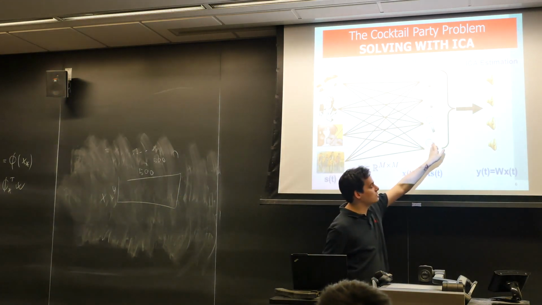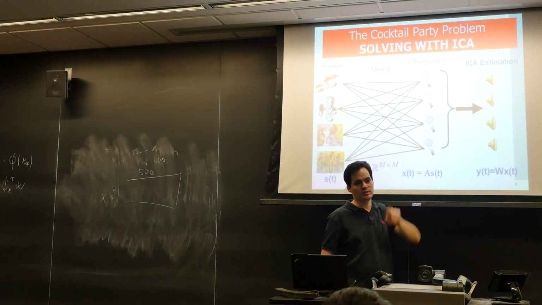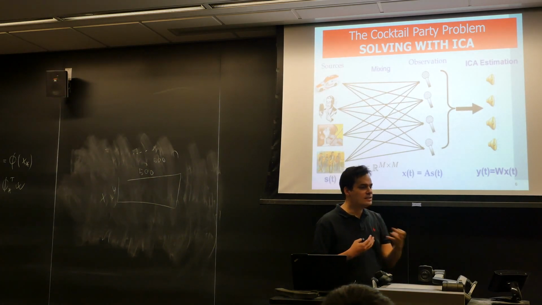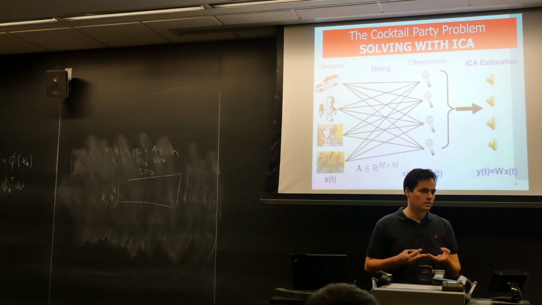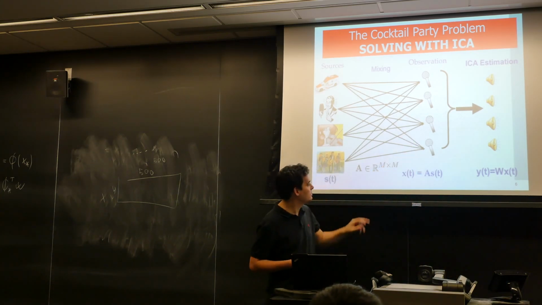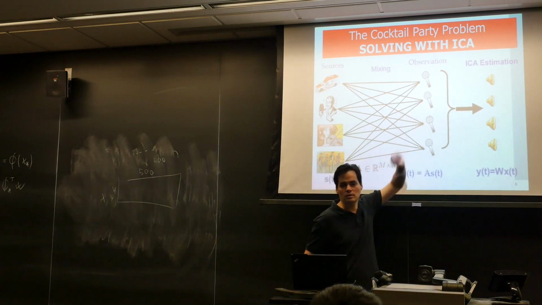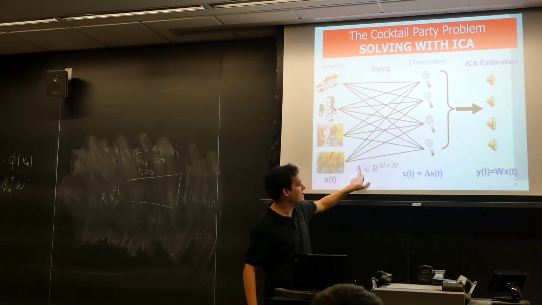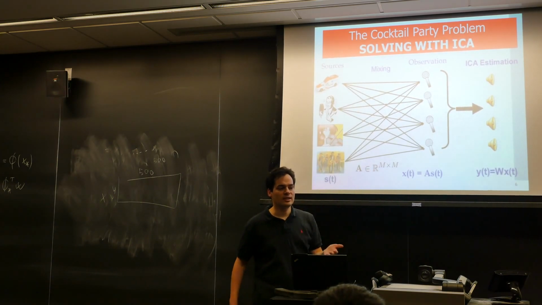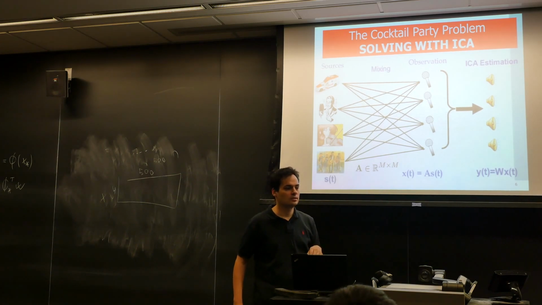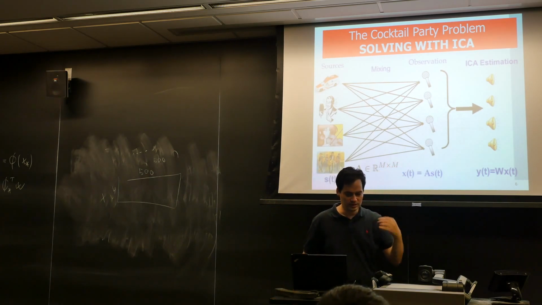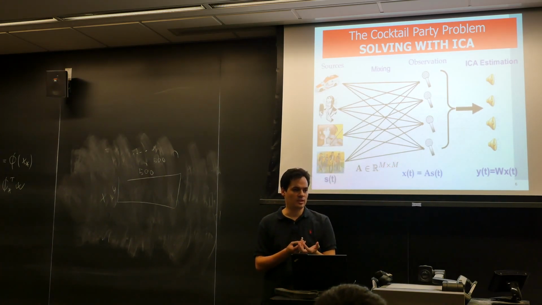So the assumption was that these guys talk independently from each other. So these signals are independent. When I mix these signals, they will become dependent. And the mixing, you can think of this as a coordinate transformation. Right? So if I have 4 microphones, 4 independent signals, a mixing matrix is a 4x4 matrix. Let's assume that it's an invertible matrix for simplicity. And then what happens is that these new recordings will become dependent from each other.